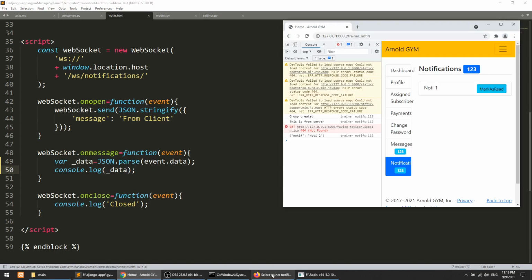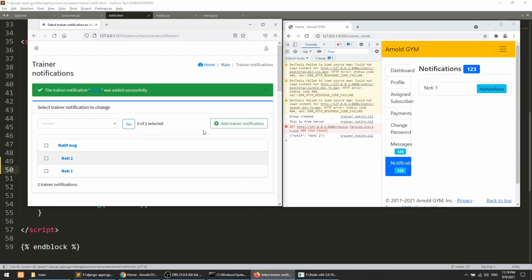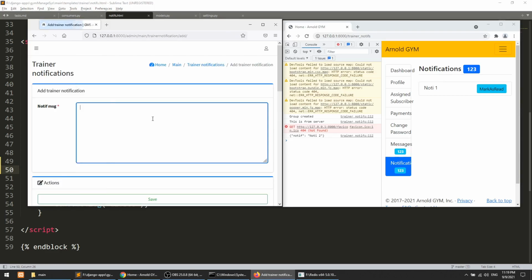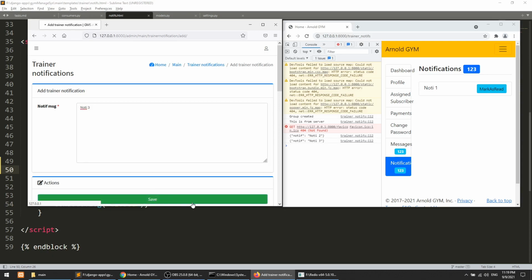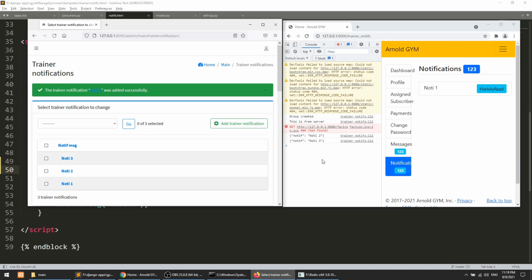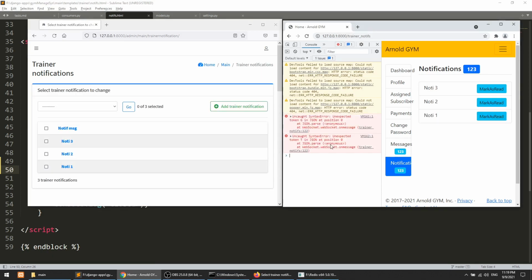So let's open both. Let's add another notification, noti3, and save this. Okay, we need to refresh this. Actually we have changed something on the client side, so we need to refresh.